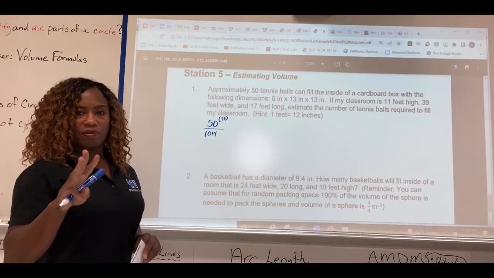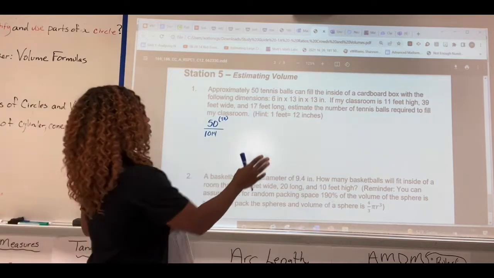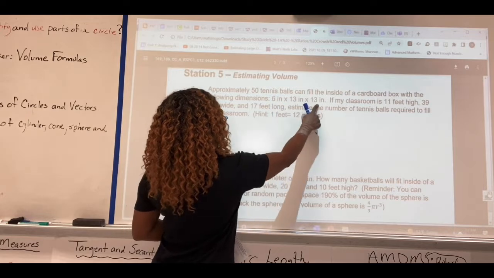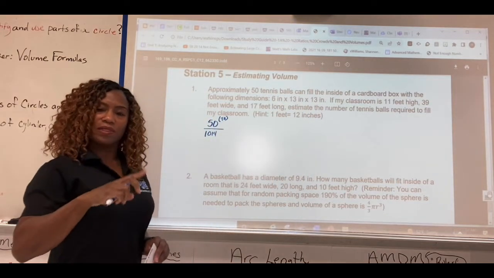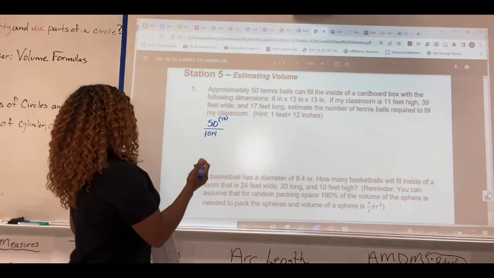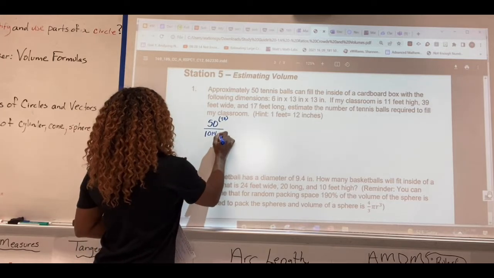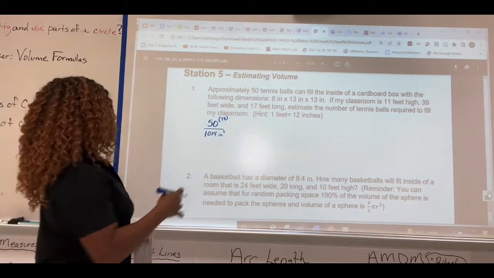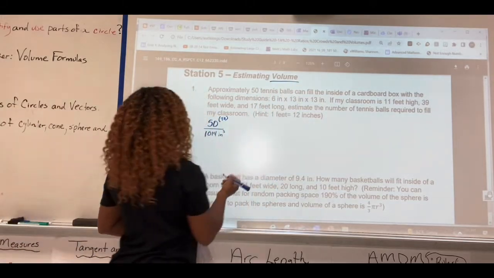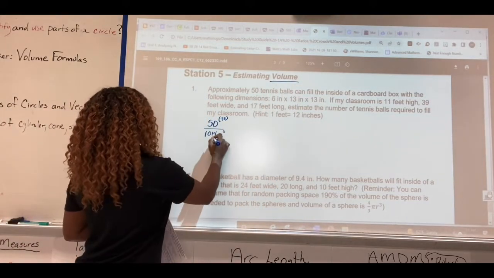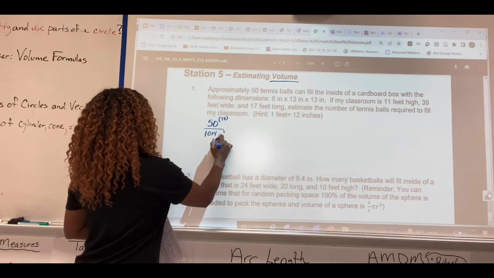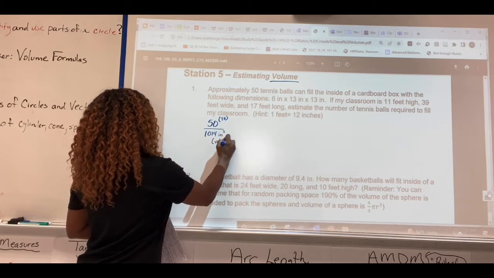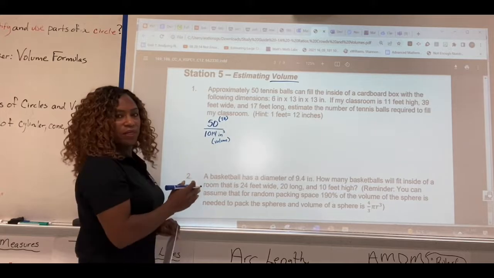Because volume is in cubic units, remember area was in square units too. Volume is in cubic units, that's 3, because we've got a length, a width, and a height, not just area where it's length times width. So that's the difference here. So I'm gonna put inches cubed instead of inches squared. This is volume. Remember, we're estimating volume now. So you wanna switch gears a little bit. But this is still the unit that we're gonna be consistent with.